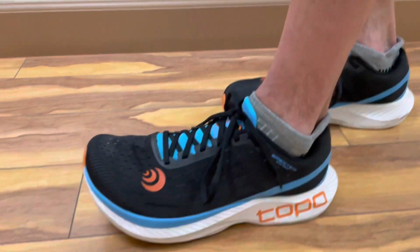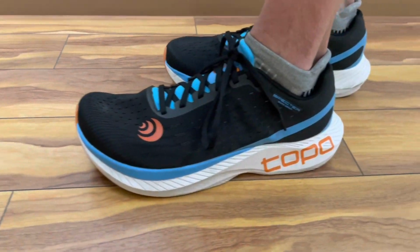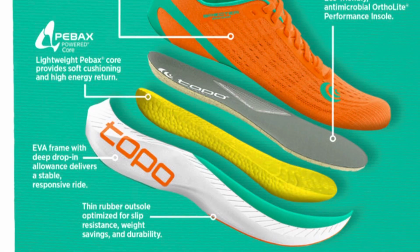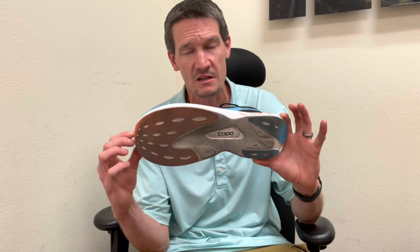Upper feels great, breathability feels good. As far as the foam and the outsole, they use a Pebax foam inside the shoe wrapped around an EVA core. Outsole, very minimal. You can see that it has exposed rubber here in the middle with some overlays that are strategically placed. Thoughts on the shoe?